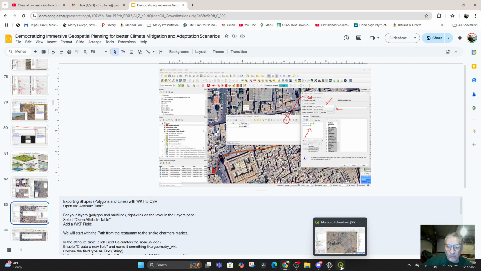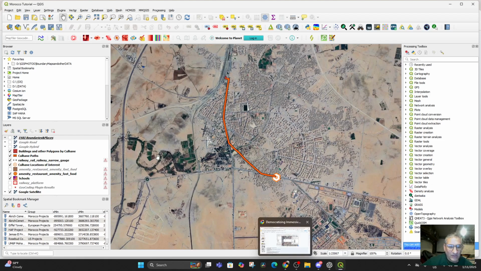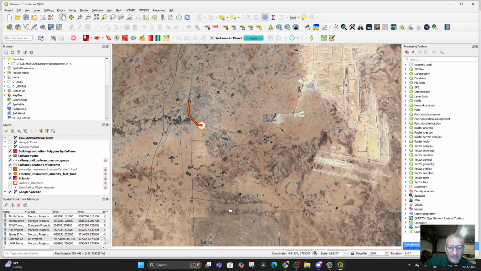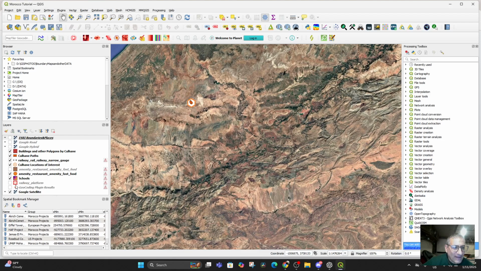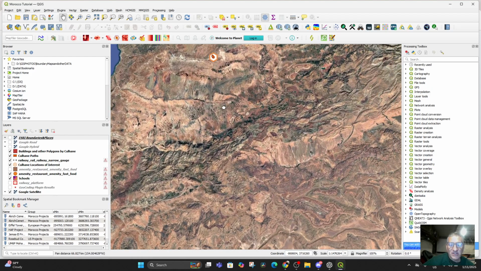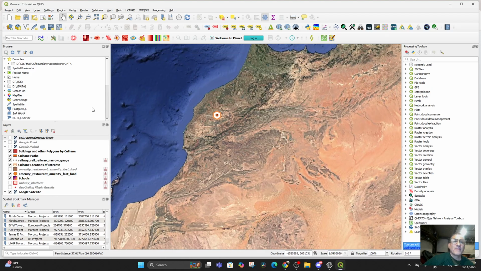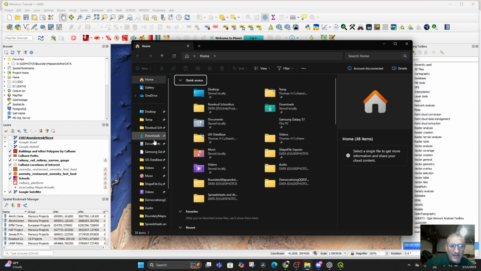But we want to draw another path, and let's go and see where we're going to do that. We want to go down to... where is my... I guess it didn't save. It got all these things that have not been saved, and I want to bring in my spreadsheet again. So it didn't save my spreadsheet, so we're not seeing anything on this map of Morocco. Let's go back and import the spreadsheet so we make sure that we have that, like we did at the end of the last tutorial.